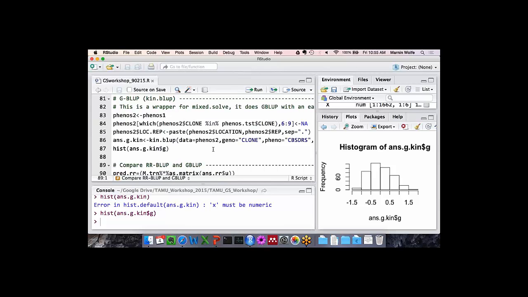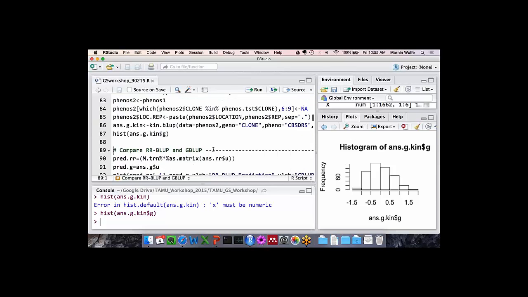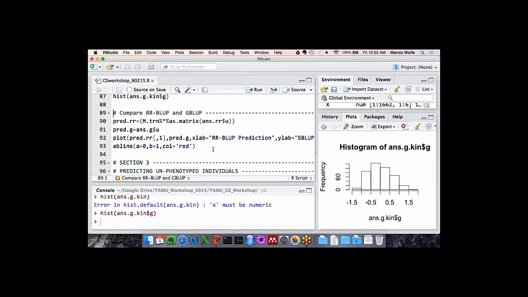But what I'm really ultimately trying to get at here, before we do any tests of prediction accuracy, is I want to prove that the ridge regression and the GBLUP give the same values. So we've now made model outputs for ridge regression and GBLUP.